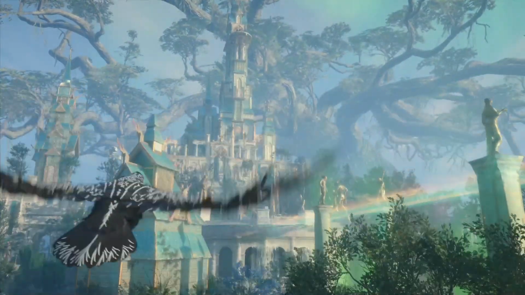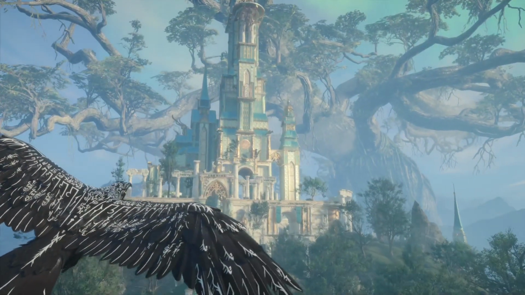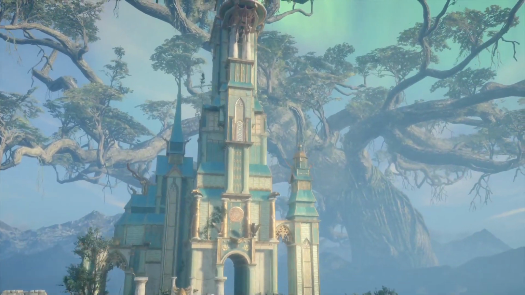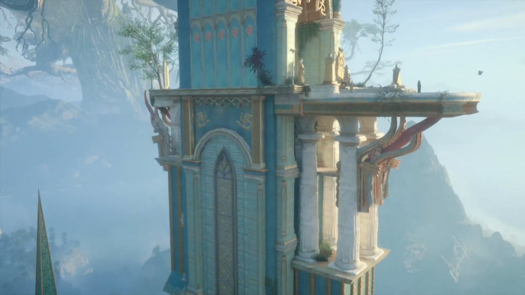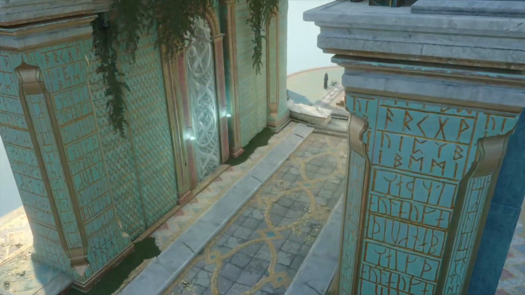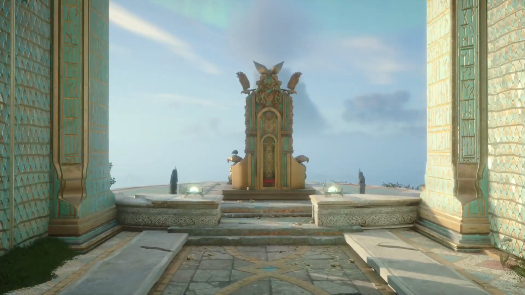It's pretty. It's got the rainbow road. Yeah, this is Asgard. Or is it? Damn, I want to do a drop off of that one, that's for sure. Do a nice eagle jump. Oh yeah. And here we go.